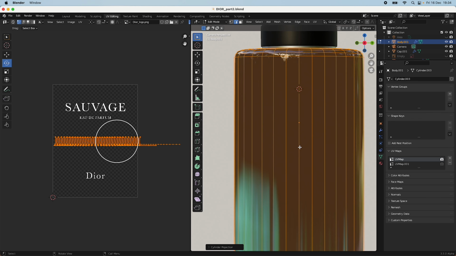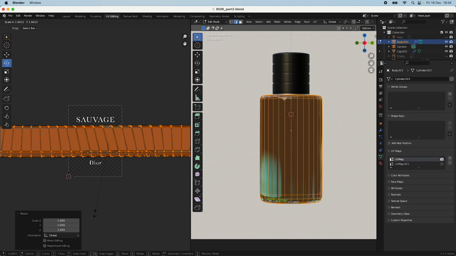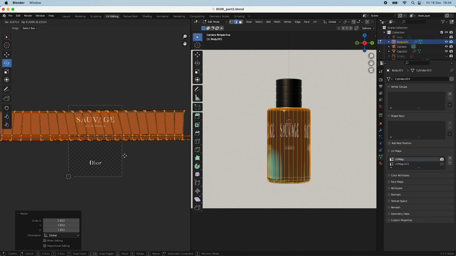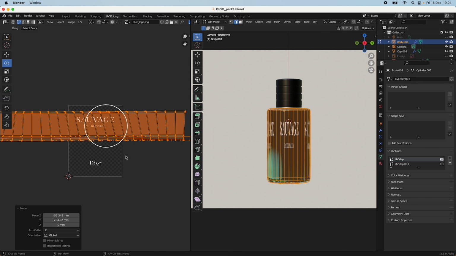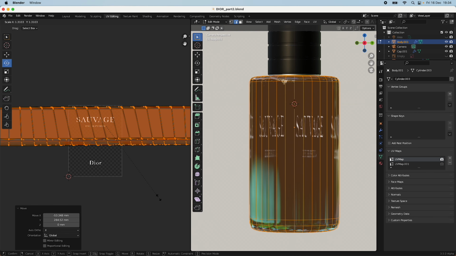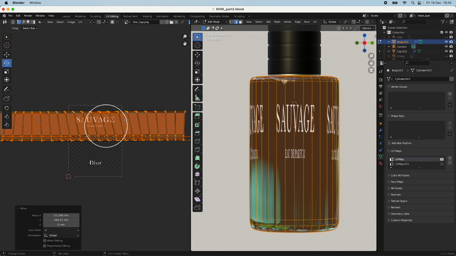I'm going into the camera view, and now I'm going to scale this one up and move it around to figure out where it is. So I found it right here, and we need to figure out how this is going to work for us.